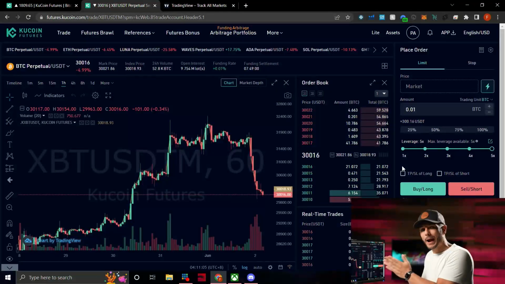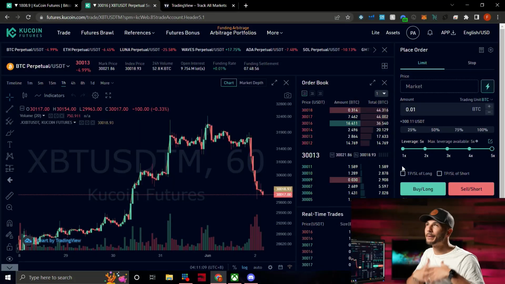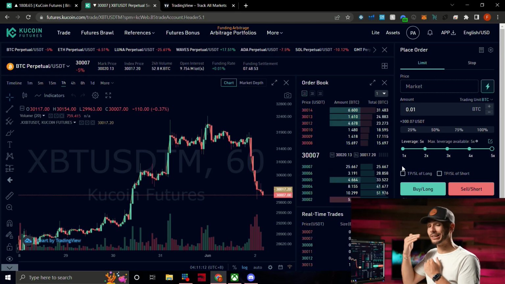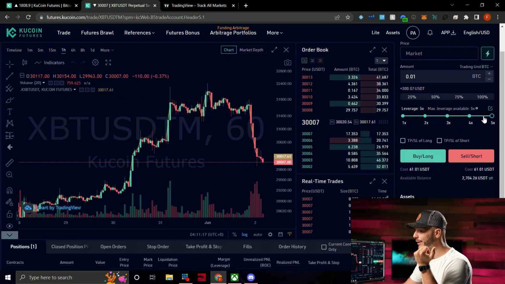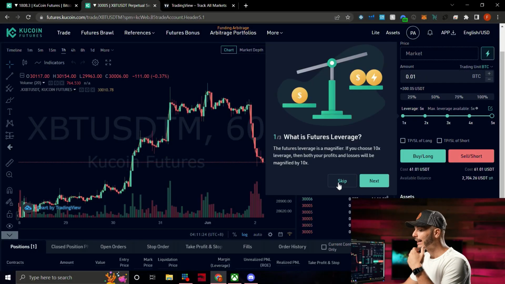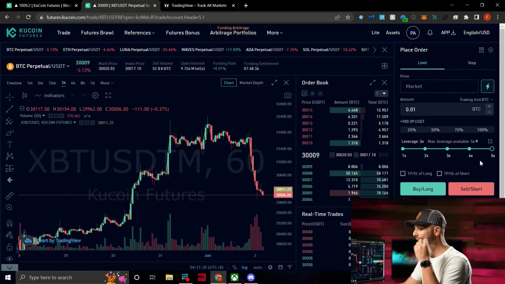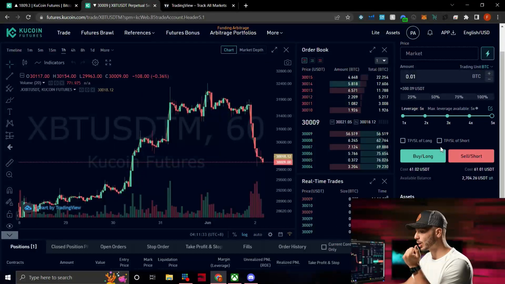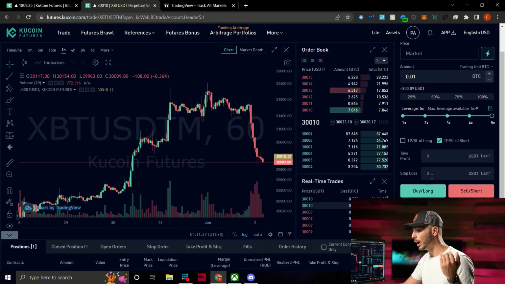So that is the power of leverage. It allows you to risk less of your money and trade with a bigger amount of money. But again, it comes with a lot more risk, as you can lose your money very, very quickly. However, from here, you can change your slider. You could use 1x leverage, 2, 3, 4, or 5x leverage. Again, like I said, if you KYC, you can use much more leverage. But right now, we'll just stick with 5x. And then if we wanted to short, you could click TP or SL of short.